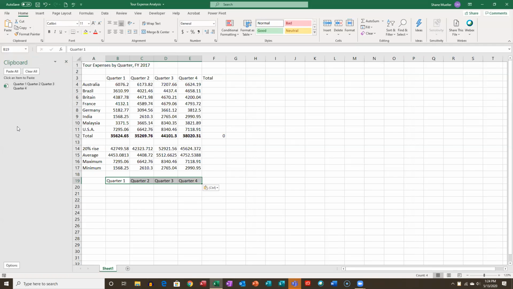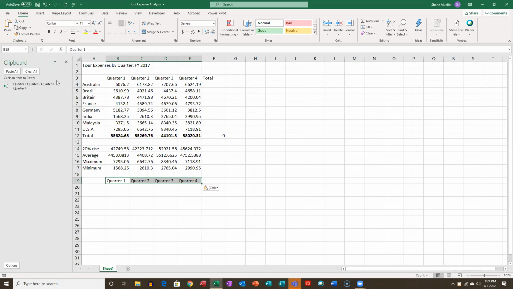I apologize to the Mac users that a couple of these options are a little bit different in Windows and Mac OS, and I'll try to identify those in advance so nobody's getting confused, like, wait a minute, Shane, I don't have that option. All right, and so now I'm going to come right over here.